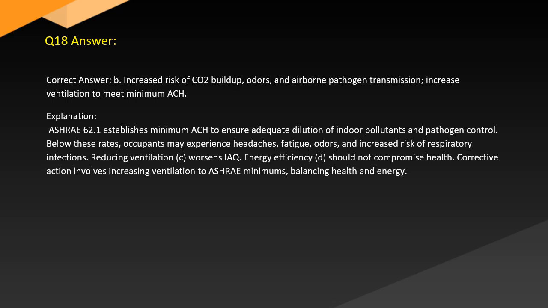Answer. Correct answer B. Increased risk of CO2 buildup, odors, and airborne pathogen transmission. Increase ventilation to meet minimum. Explanation. ASHRAE 62.1 establishes minimum rates to ensure adequate dilution of indoor pollutants and pathogen control. Below these rates, occupants may experience headaches, fatigue, odors, and increased risk of respiratory infections.